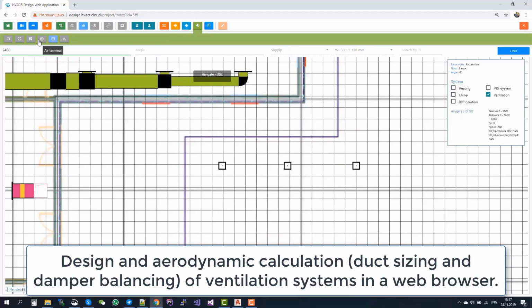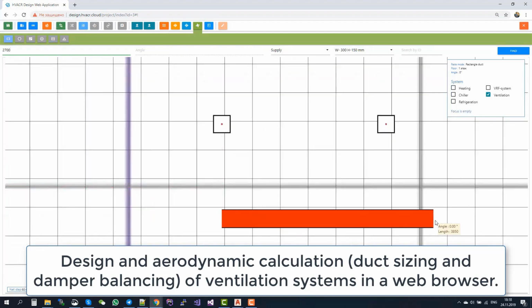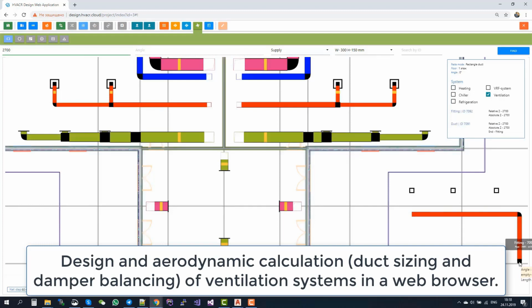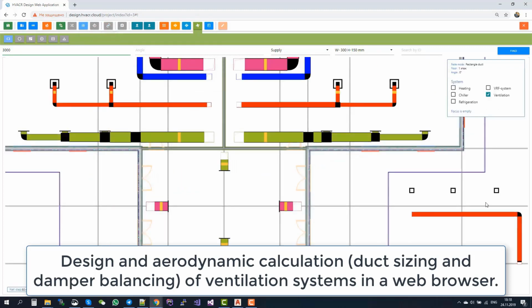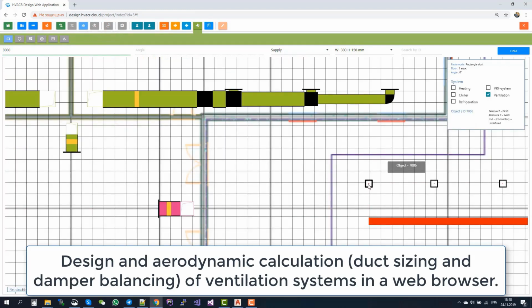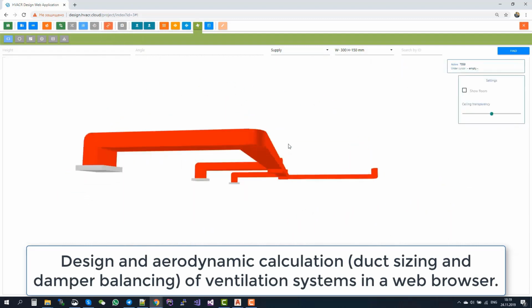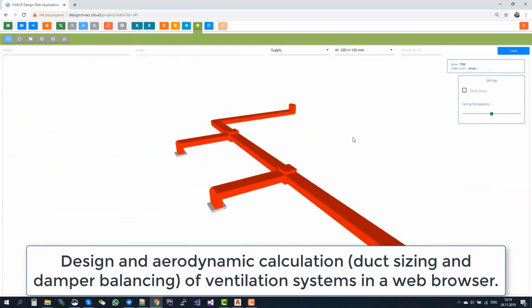Now let us consider the design of a ventilation system, again in a web browser, in our software. So this is our older program. You see that we are now designing a small ventilation system. We've already put 3 diffusers, and now we're designing the ducts. So we've designed 1 duct, and now we're connecting it to the diffusers, and we use vertical outer connection to connect them. So now they are connected, and we need to add valves or dampers.